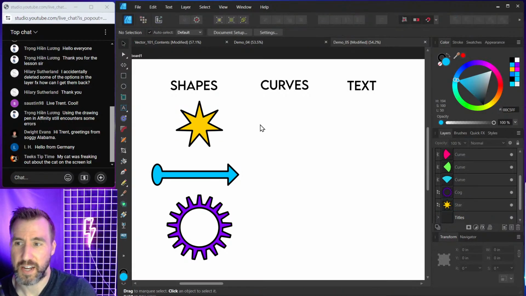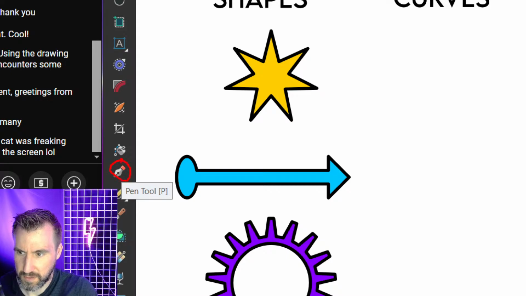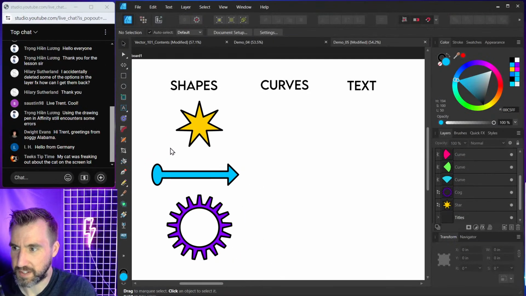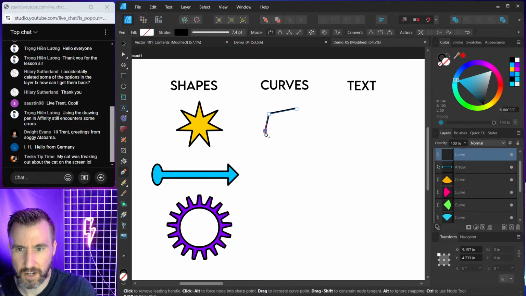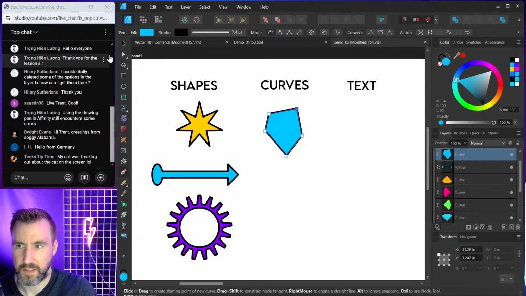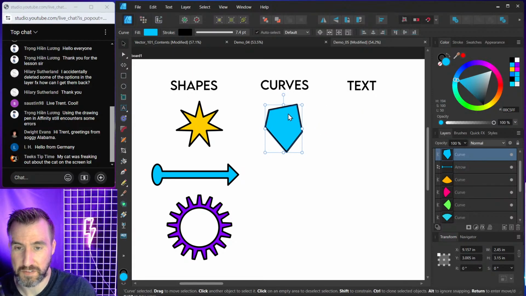Now a curve, on the other hand, is just kind of a generic shape we can make ourselves or that we import from somewhere. So I'll use the pen tool to do that. That's this tool here. This is the pen tool. And this is the one that Trong said he was having some trouble with. So if I select the pen tool, I can make an arbitrary curve here. I can fill it. And I can complete it like that, okay? We can make other shapes as we'd like. I'll give you some more detail on curves in a bit. But the thing about curves is, let me make another one.